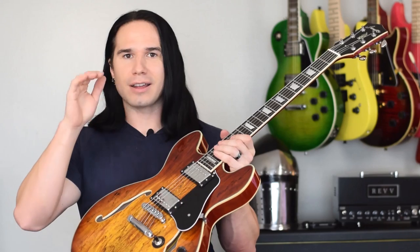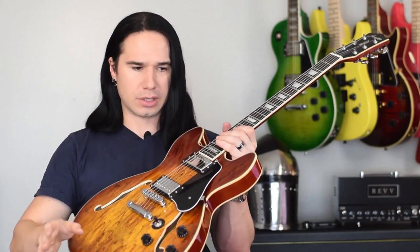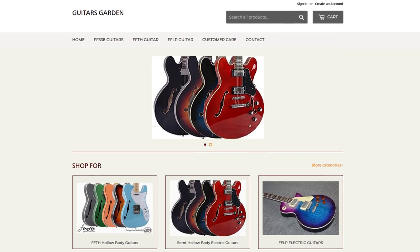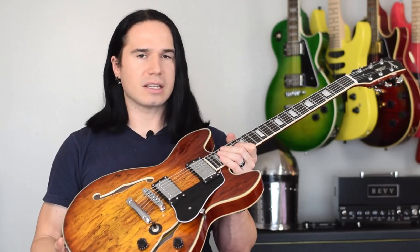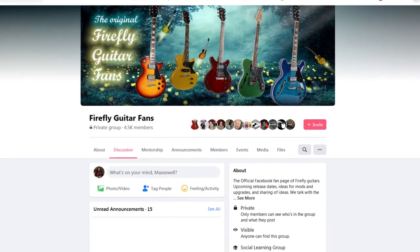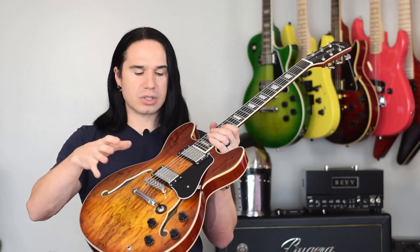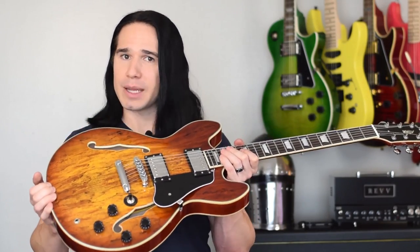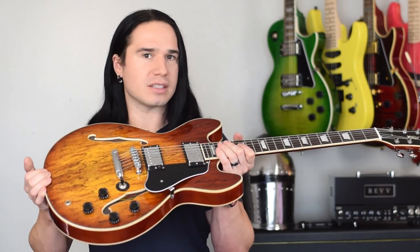When it comes to the Firefly guitars, I always have to stress the availability situation. There are a lot of people who are fans of these guitars — they're really popular, and rightly so, considering the quality you're getting for the price. These guitars typically sell out pretty quickly, then they'll be out of stock for a while before the next batch. I'm going to put links in the video description where you can find this guitar. If you go to the link and it says out of stock or unavailable, that's a very common situation — just check back in a couple of weeks. There are even Facebook groups dedicated to these guitars where people keep track of stock and new models. These guitars live up to the hype, and it's really no surprise why they sell out so quickly.